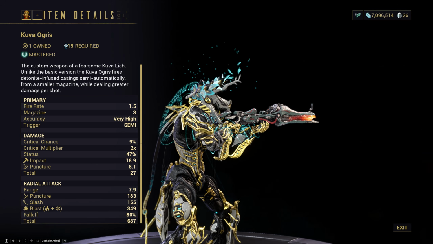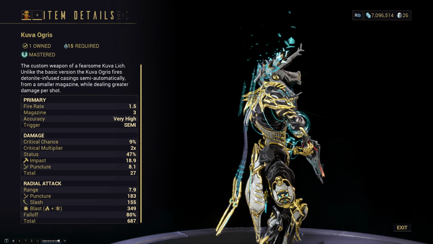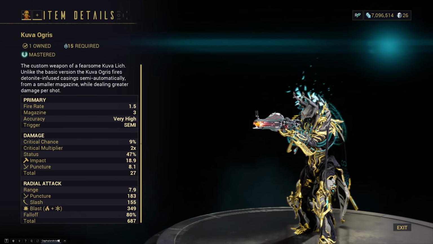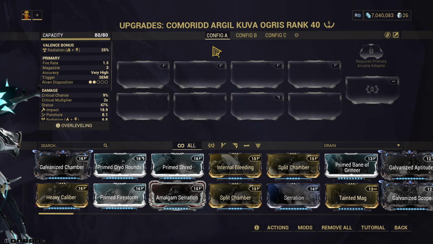harsh at 80%. But by far the worst thing about the Kuva Ogris is its ammo. It has very low ammo reserves and atrocious ammo pickup. So if you want to make it work and actually use it in missions, it needs to do a lot of damage, otherwise you're going to be out of ammo all the time. I hope we can make this work because the Unreal Tournament rocket launcher skin is sick.